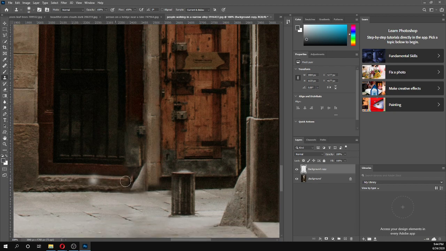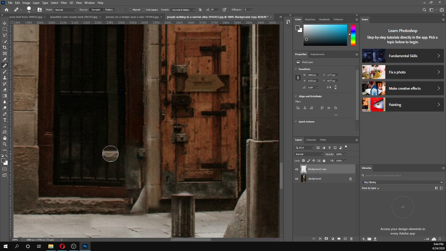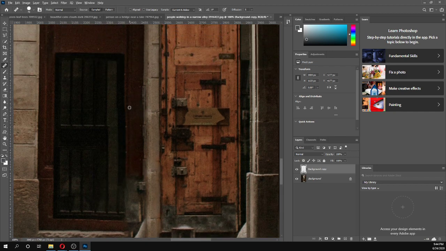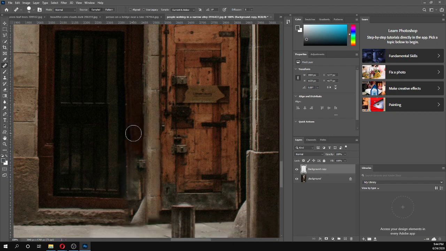Now we have to straighten this line. For that I will go here again on the healing brush tool and start taking the samples and start painting over here. You can see that we are getting a very good thing. So I can make a selection from here, or you can say that I can take a sample from here like this.